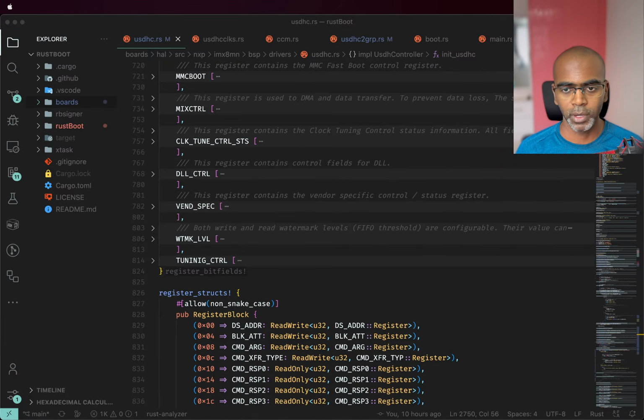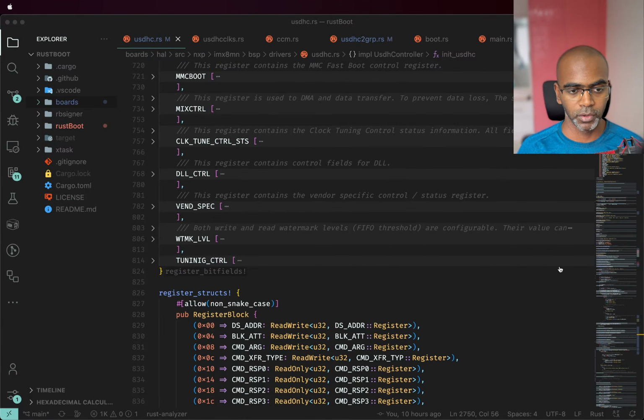So I just thought I'll do a quick stream on exception handling in the Cortex-A architecture. And this is a little different from Cortex-M. It's not that different. You still have the same concept of a vector table, etc. But it's a little different in the way you actually implement it. So we'll go through a couple of those things.